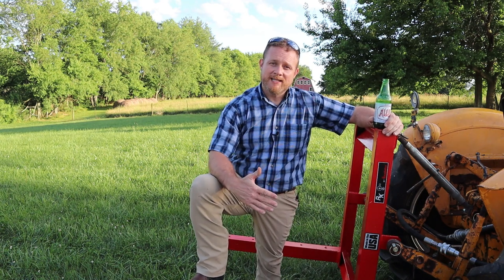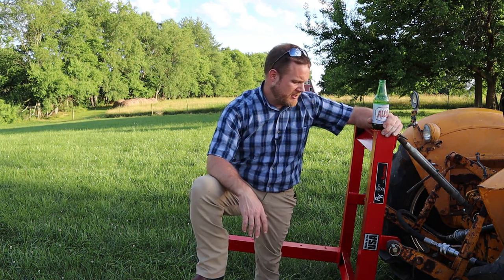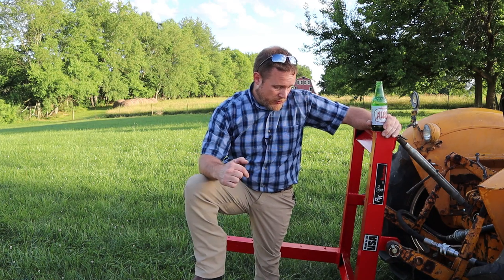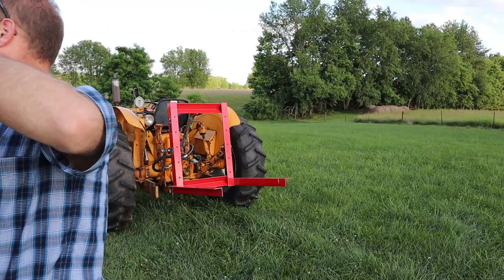Now I'm going to shoot for about 6 feet wide. My outside of tire to outside of tire measurement is around 7 feet, so I think 6 feet will be good. And more than likely, if I change tractors, that may narrow up some, but I can always cut the board shorter, so I'm not really worried about that. So we're going to get on it and see if we can't get some of these boards put together tonight.